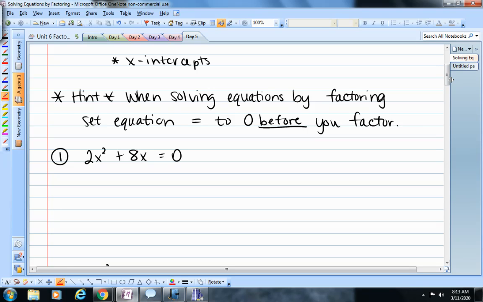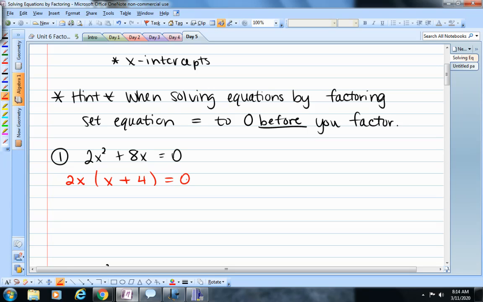So example number 1. 2x squared plus 8x equals 0. All right, is our equation equal to 0? Okay, so after you get it equal to 0, you just kind of ignore the equal sign and the 0 for just a minute. Just ignore it. Okay, so we're solving by factoring. Look at these 2 terms. Does it have a GCF besides 1? What is the GCF? 2x. 2x. So you're going to factor out a 2x. Parentheses. What multiplies times 2x to get 2x squared? X. Plus what times 2x equals 8x? 4. Close your parentheses. Keep your equals 0.